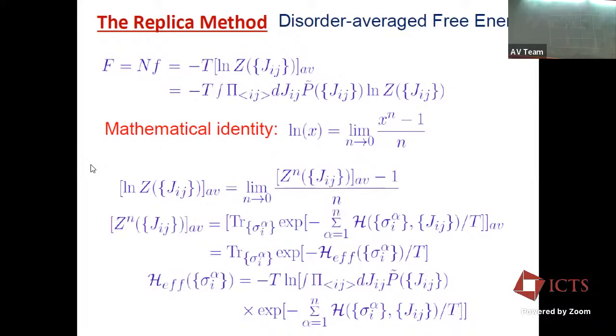So if I want to look at the free energy of the whole system, you are adding things up. An additive quantity is one that for the full system is the sum of the quantities for the subsystems, and doing this kind of blocking is the same thing as doing this kind of averaging. Again, this is not rigorous in the strict sense, but it makes physical sense, because what you are doing is adding up the free energies of the blocks, and each block provides a different realization of the disorder, the JIJs. So averaging over all the blocks is the same as averaging over the distribution of JIJs.